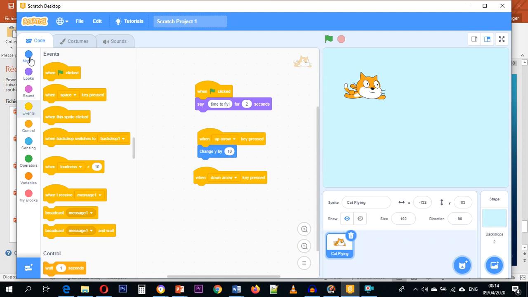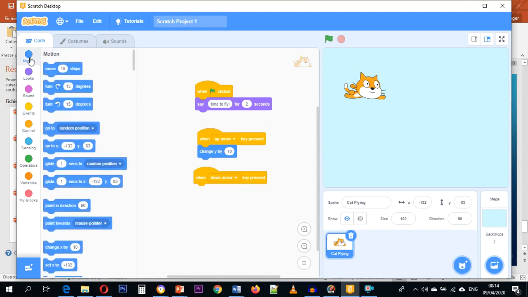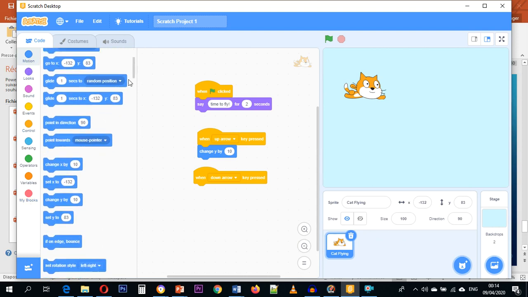So let's go to motion. We want it to go down by 10. So we're going to change y by minus 10.